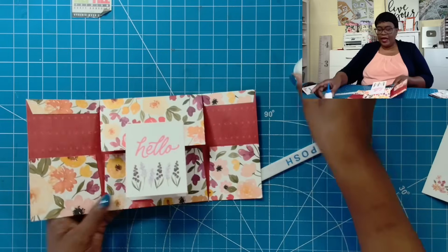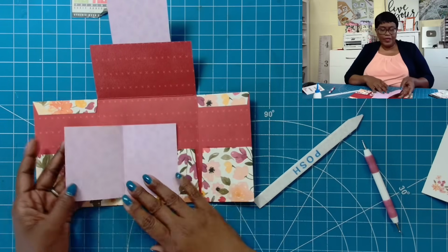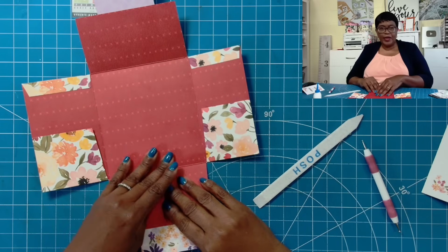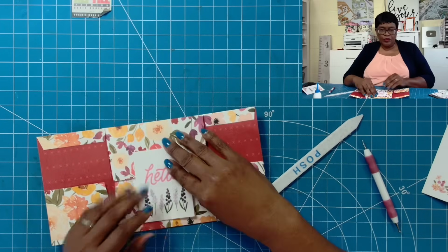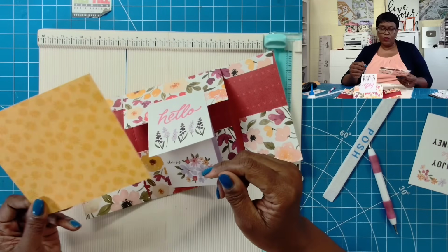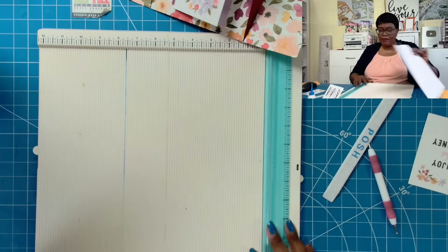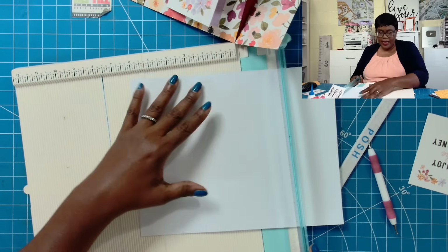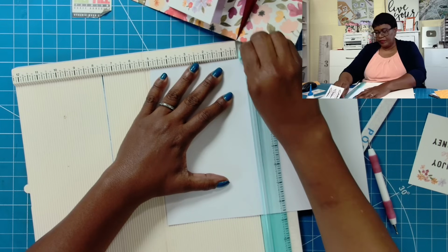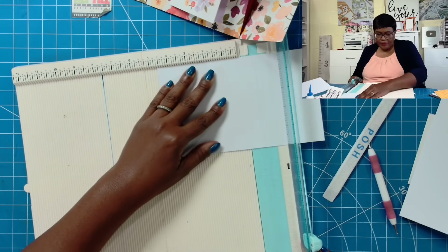And so now we have this piece here, folds up. We have this piece, we can write our message. And then we have this piece, we can place a photo mat, which is what we're going to do right now. So I have a piece of scrap that is 5 1/4 by 5 3/4. Then I'm going to take my white mat and I'm going to cut that at 5 by 5 1/2.